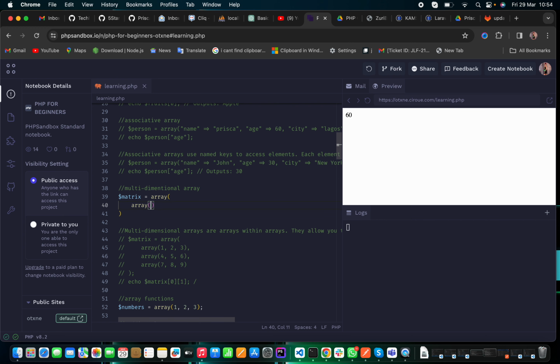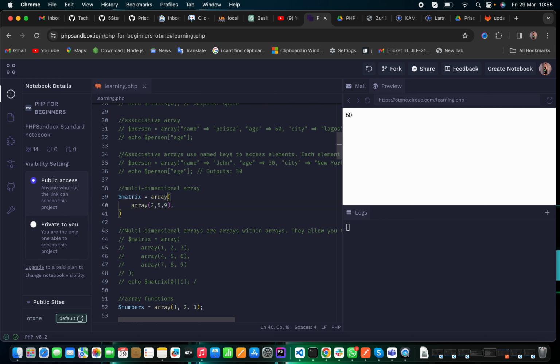right? Now one of these arrays, I will just assign 2, 5, 6, right? Remember that inside an array, you separate everything with a comma. You don't terminate your code with a semicolon like before. You just use a comma because you are inside an array.